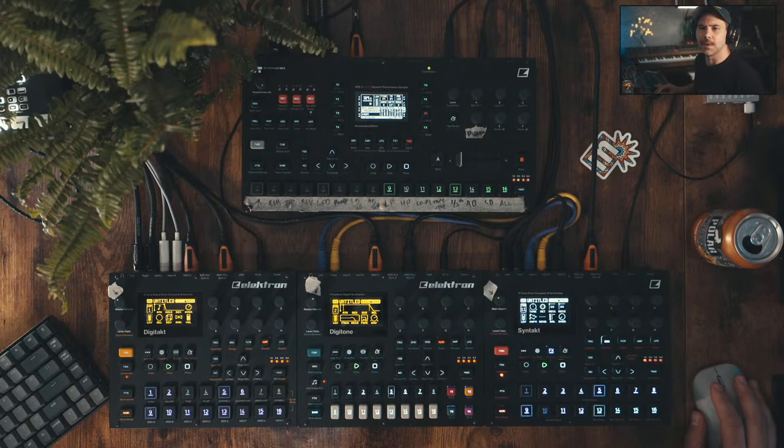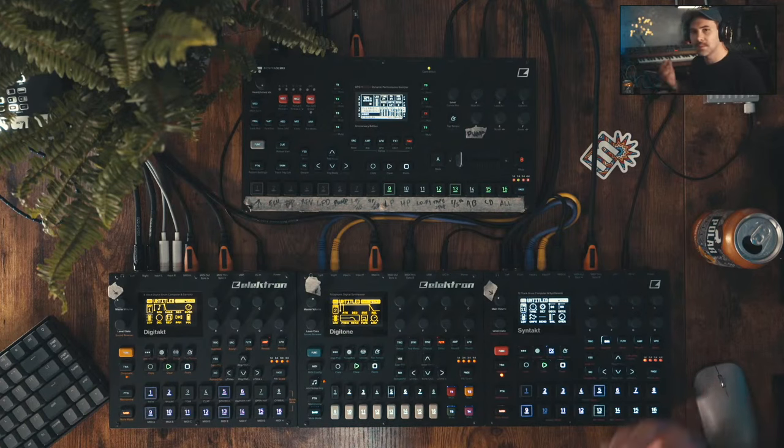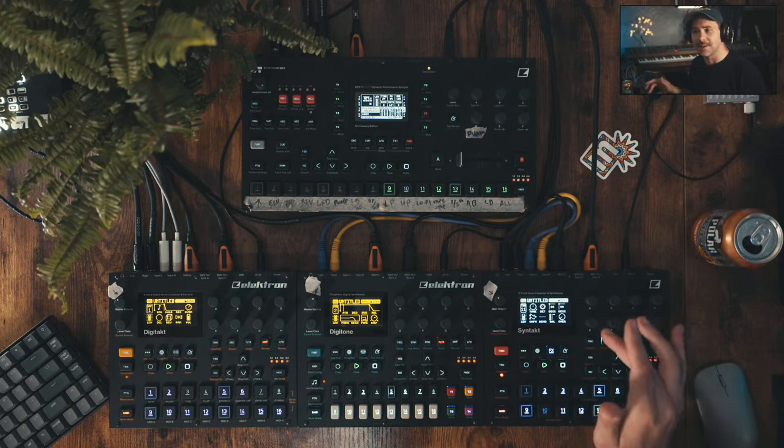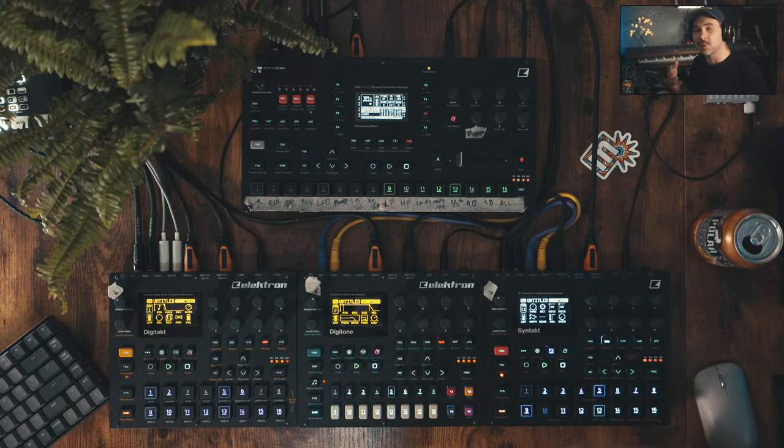Just those bells make you want a Syntakt. The Syntakt is really good, man. Your Phantom X and your Mod X are gonna have probably more flexible bell sounds than you're gonna find here. These engines aren't super flexible.